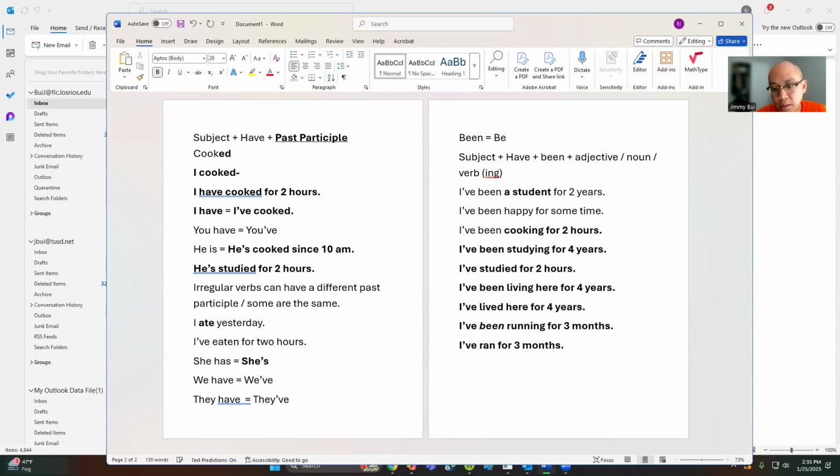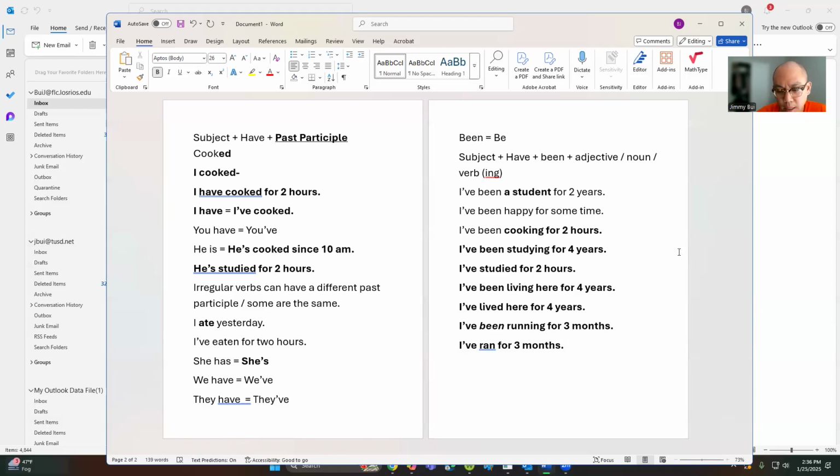I ran for 3 months. That's sentence one here. "Been" is going to be more accurate, right? Because when we have the present perfect, again, this is going to be a more continual basis. "I've ran for 3 hours" makes more sense. Notice how Microsoft even notices that mistake. "I've ran for 3 months."